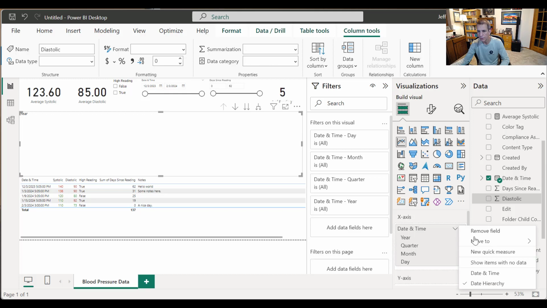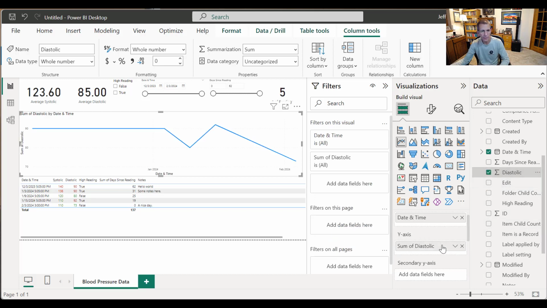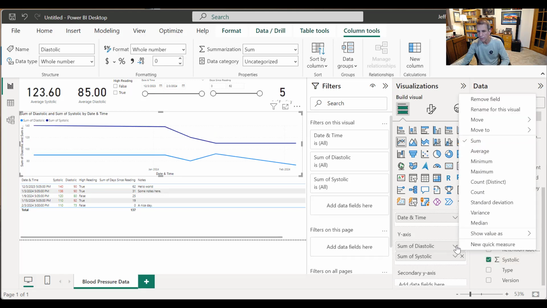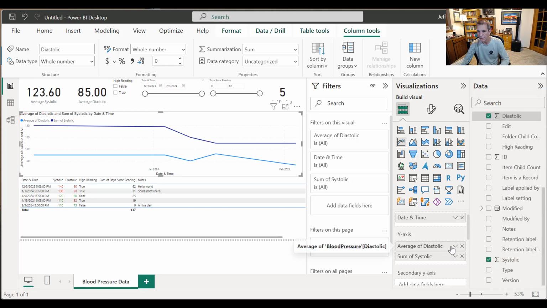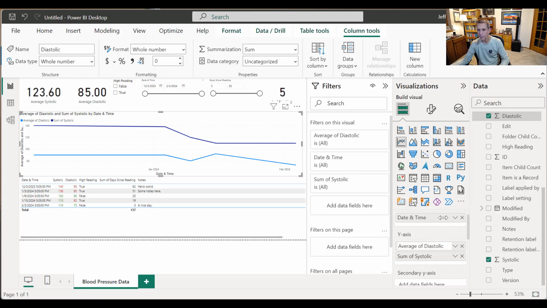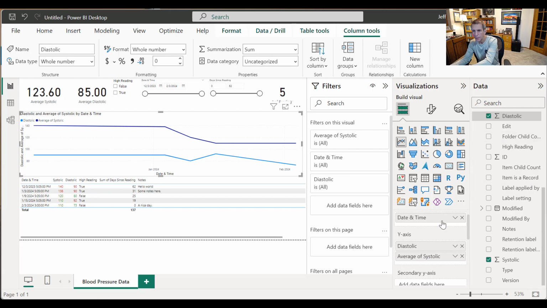Oops, I don't want the hierarchy, and then we'll put the diastolic and systolic. We'll make those average. It doesn't really matter. And then we'll rename. I don't like it to say average because it's not really averaging, it's just one reading. And we'll rename.